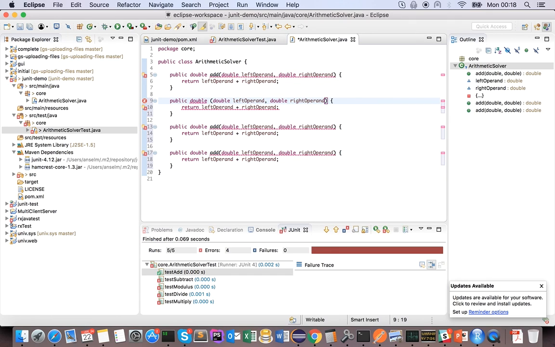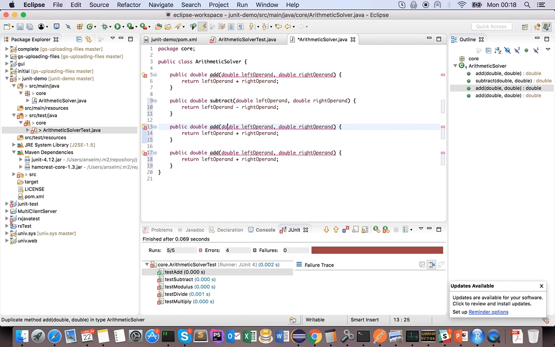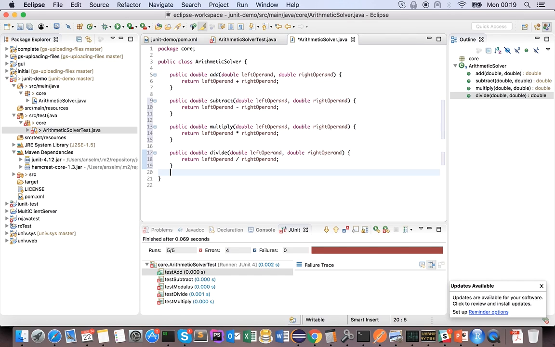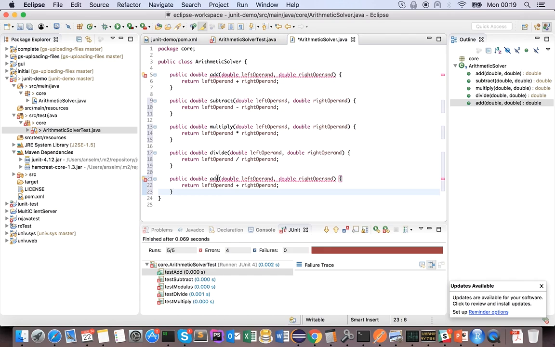So add, subtract. In this case, we have this, multiply, that's done, and divide, and then we have the last one for modulus.